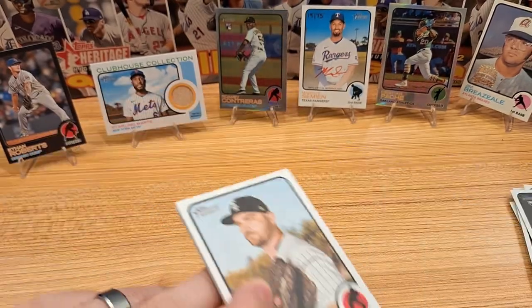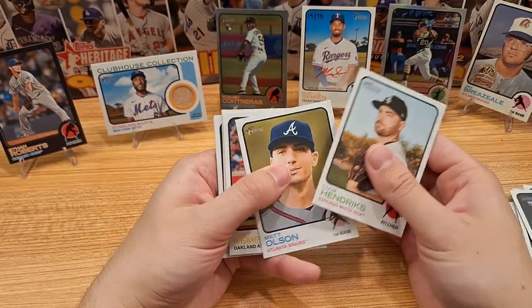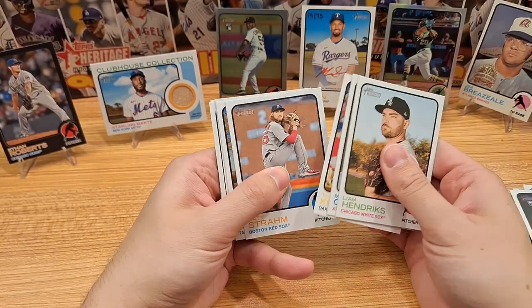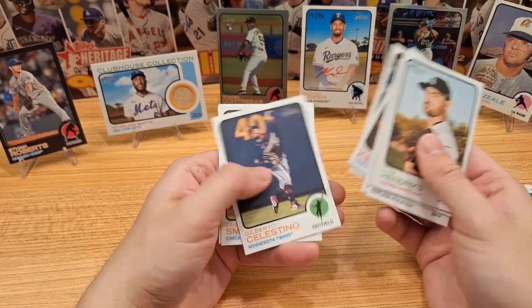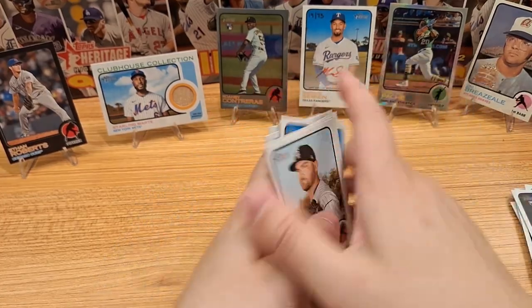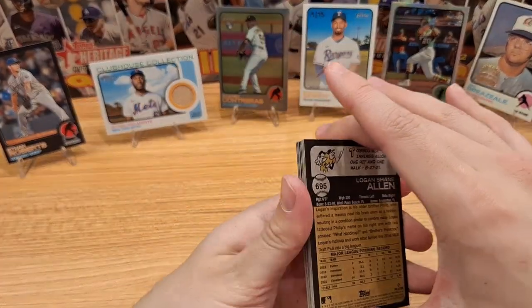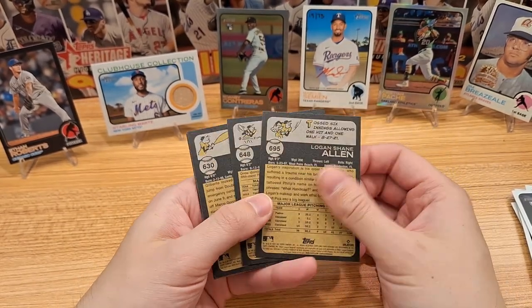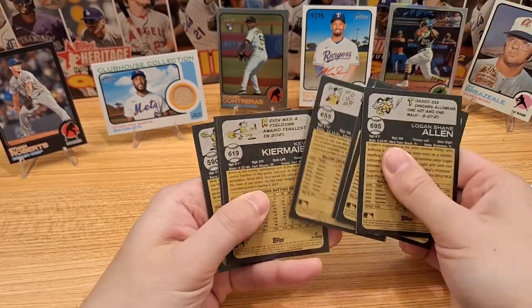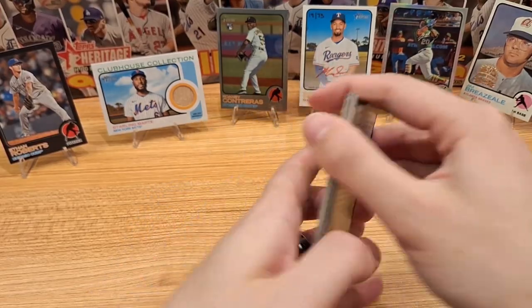There we go. Liam Hendricks, Matt Olson, Kevin Kiermaier. And that's going to be it. So I'm going to go ahead and look through these and make sure I didn't miss any image variation, logo error, whatever. So here's some speed searching.